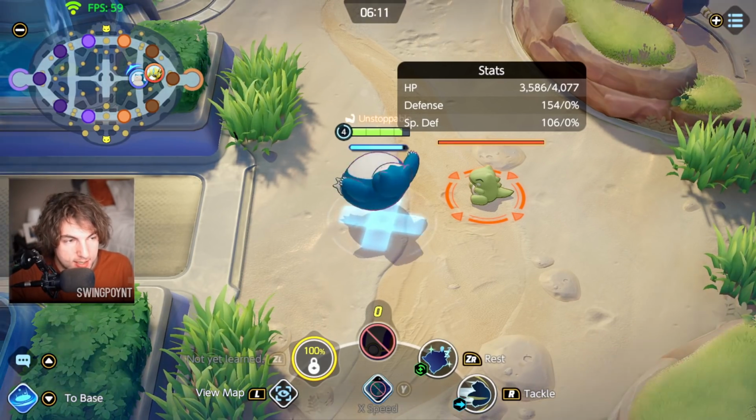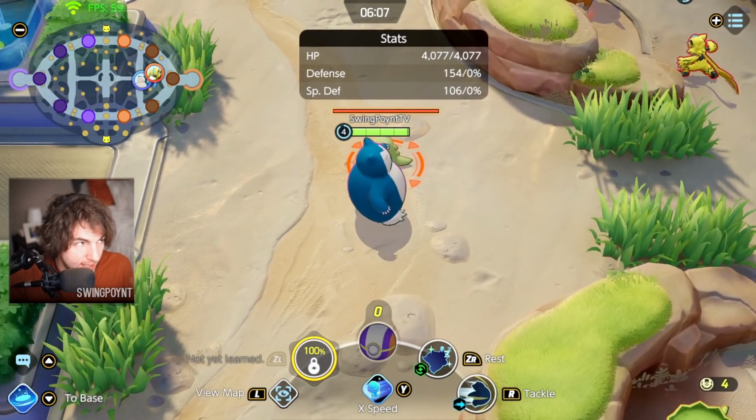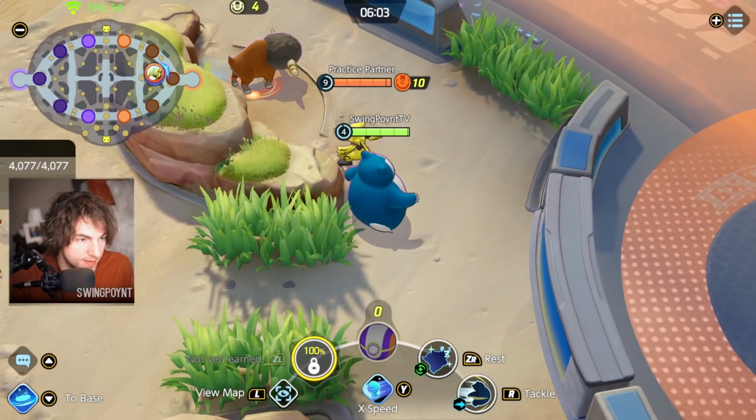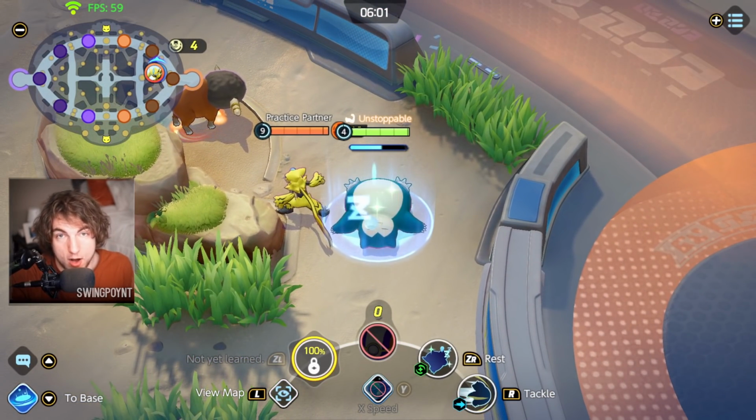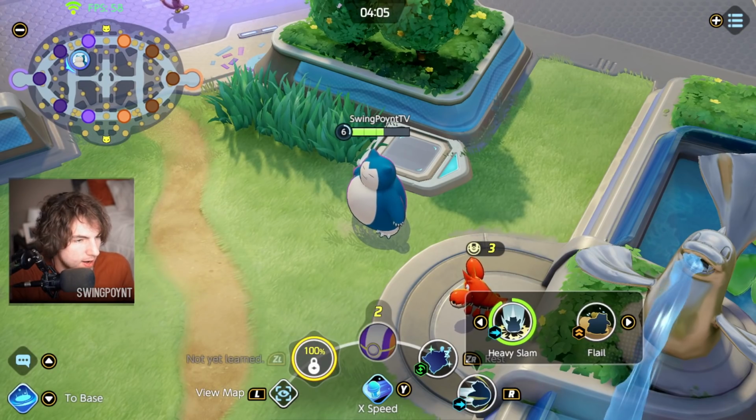Another thing to keep in mind with Rest is you're unstoppable, but also you become an object. That means that people can't go through you. So if I'm on this side, Zeraora cannot walk through me. Wigglytuff will bounce off of me. But now let's move on to his other skills here.